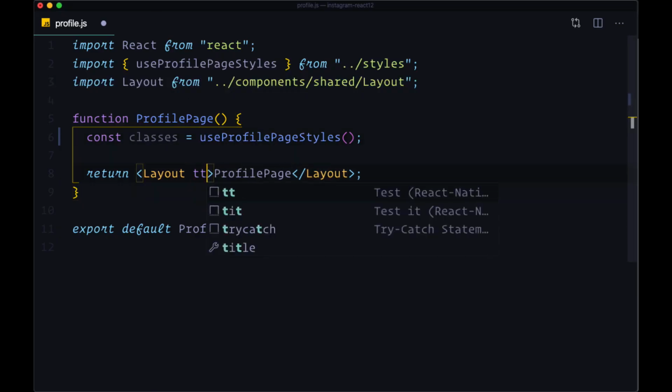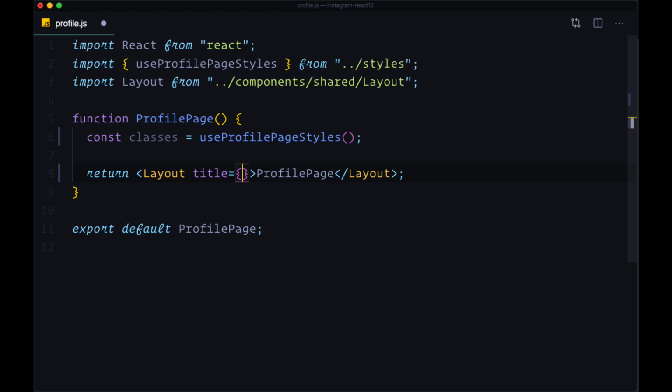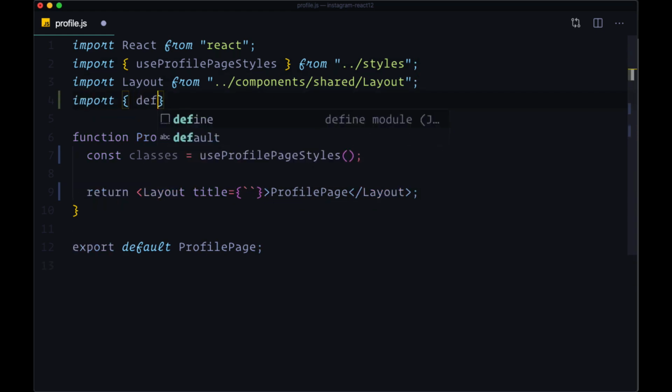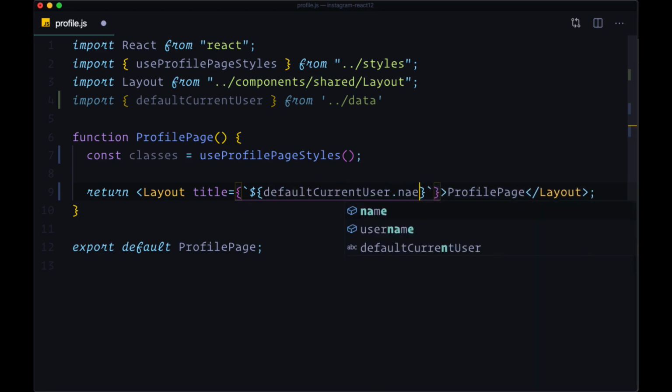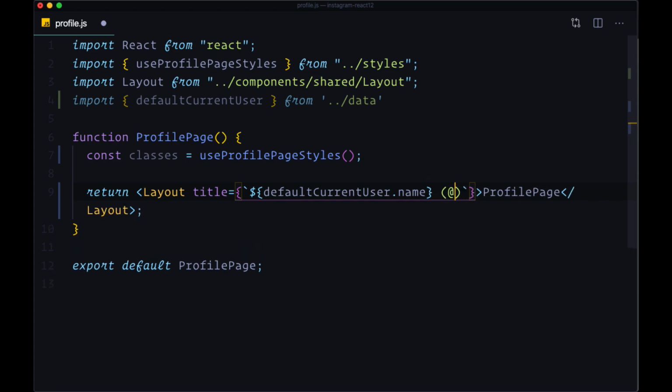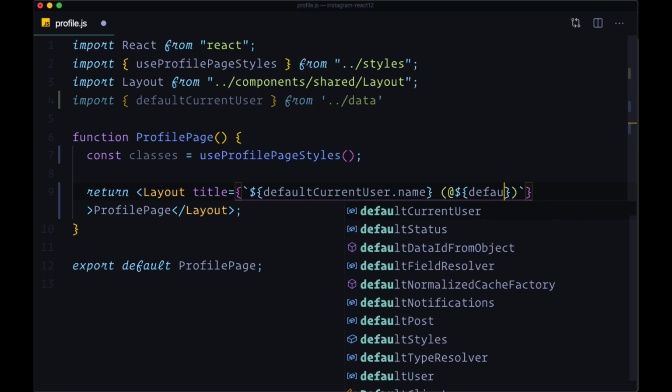So for the layout's title prop, we want to use a template string, and we're going to bring in the default current user to get the profile user's information. So for now, we're just going to display our information. So we'll first insert default current user dot name, and then after that, in parentheses, we'll include this outside the $ and curly braces, parentheses @ and then insert the username.